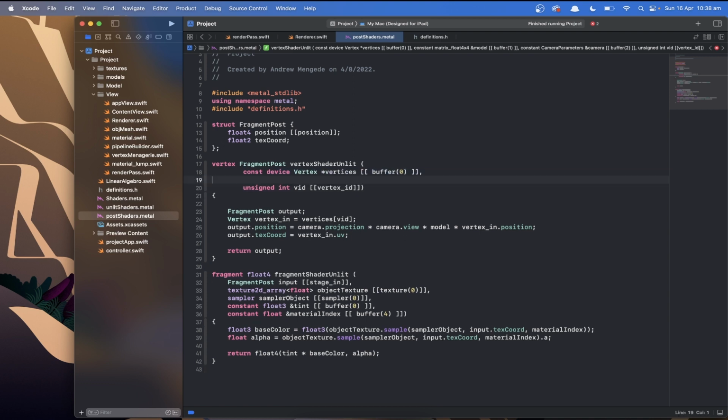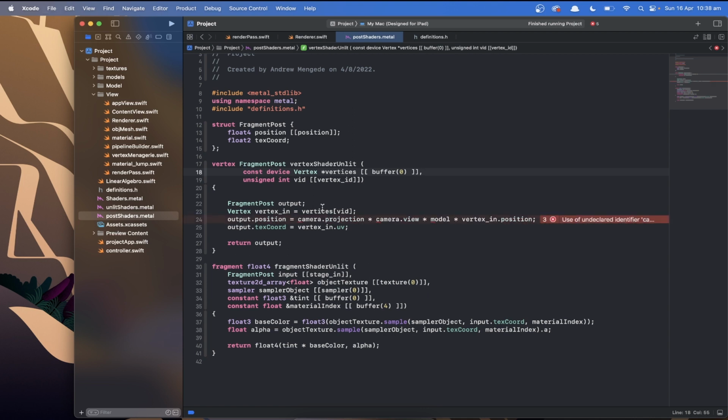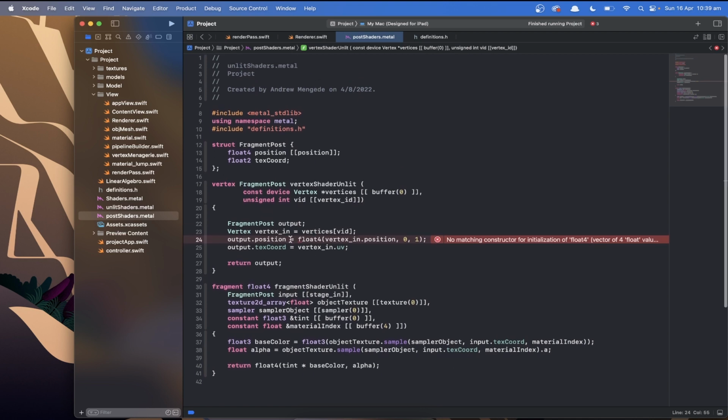We don't need all this extra uniform stuff. So we're going to have our output. We'll grab the appropriate vertex and we'll set the position of the output. So what I'm doing is just taking that two-dimensional XY coordinate, just putting it out on the screen.